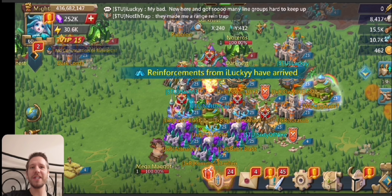So anyways, this is another one. This is going to be another fail. This one is actually the preempt to that one. So this guild tried to rally me. I went to switch my war gear. They saw the Griffin canceled before I even put my war gear on. It was what it was there.